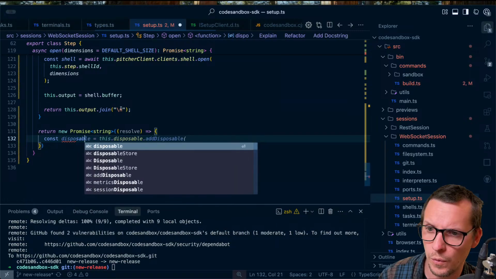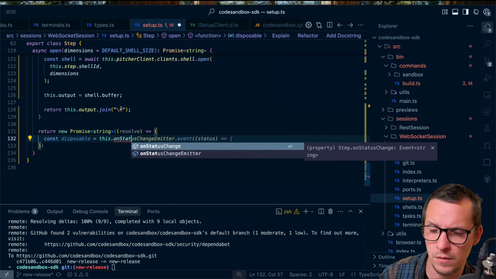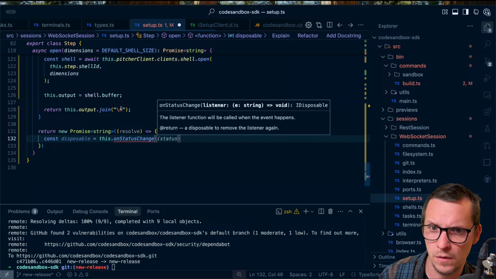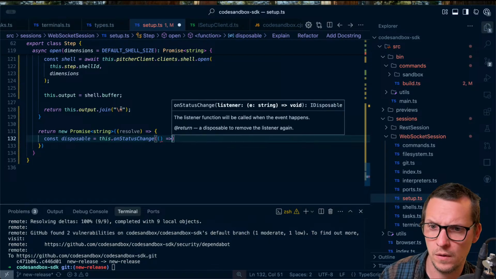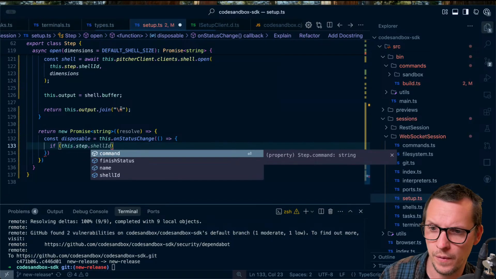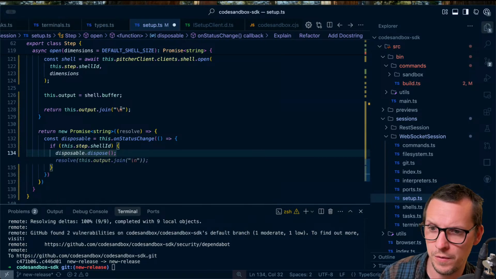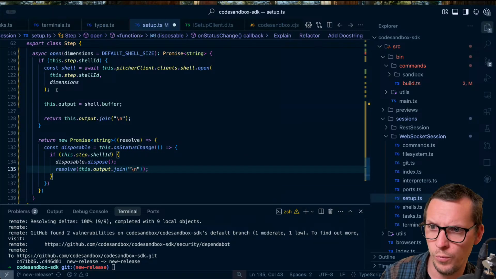The way we're going to resolve this is const disposable this dot on status change. If this step shell ID, we're going to dispose of that disposable, and then we're going to open the thing.